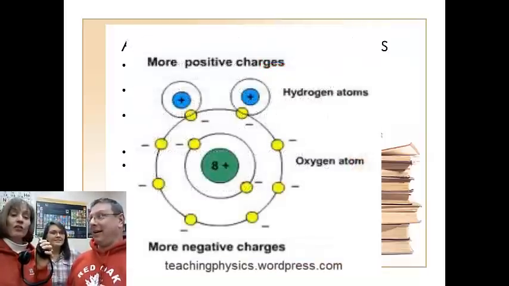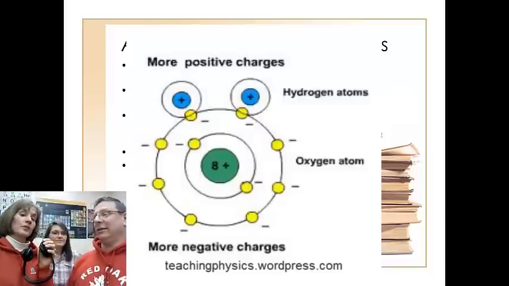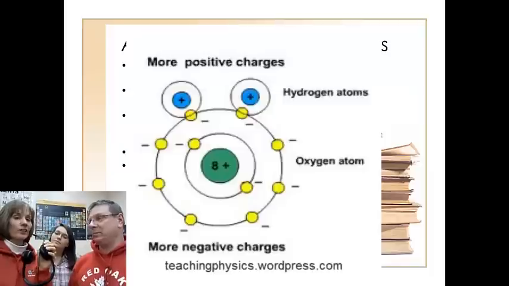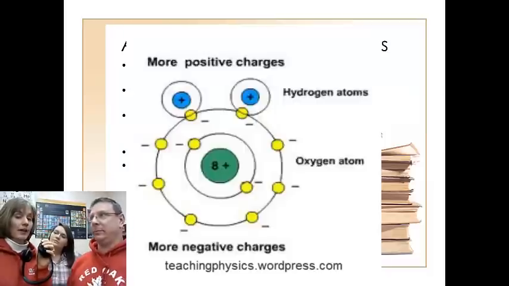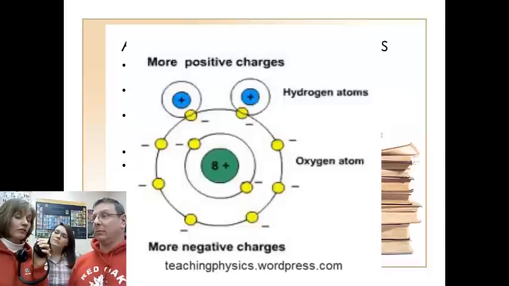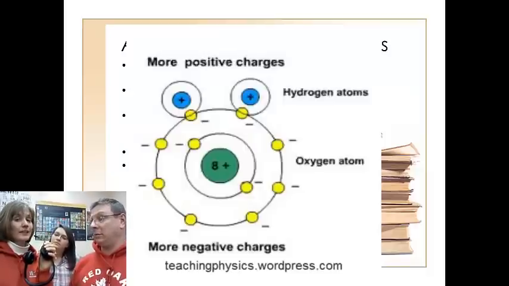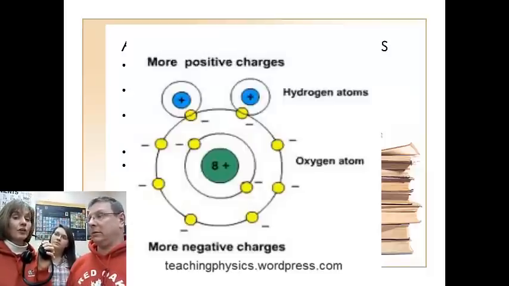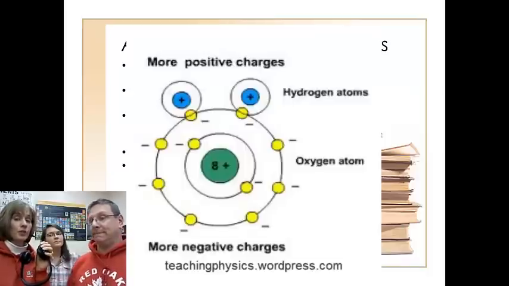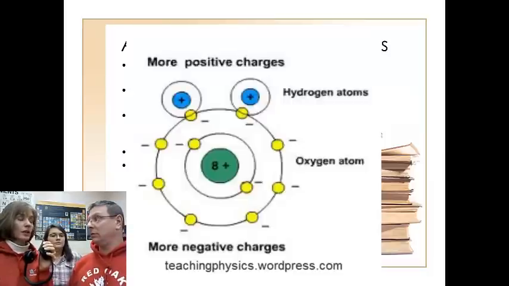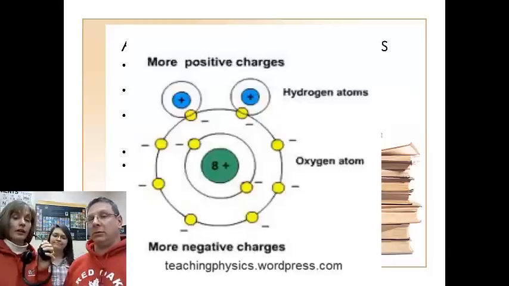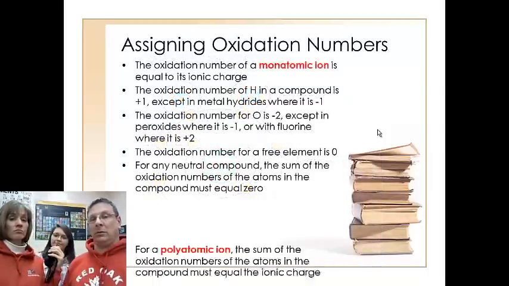And water is a covalently bonded compound that happens to be made of hydrogen and oxygen, both atoms following their normal oxidation state with hydrogen being plus one and oxygen being minus two. And we know that oxygen gets to be the negative, gets the negative oxidation state in that example, because oxygen is further to the right and up on the periodic table. It has the higher electronegativity. So you need to go back and refer to your trends from the periodic table chapter. The element with the higher electronegativity wants to attract electrons more than the one with the lower electronegativity in a bond. So the higher electronegativity, that atom gets the negative oxidation state. But it's still going to cancel out to zero.